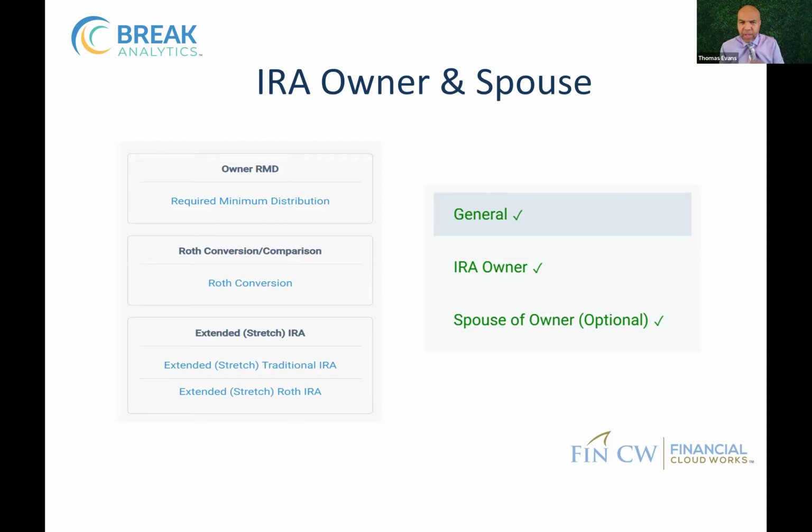These are considered green because, hey, they're good to go. We've got the check mark there. That means that they're awesome. And because they're awesome, that means I can now go from one module to the next module to the third module. That's it. Those are the three modules that are connected with the IRA owner and spouse. There's no other modules that are set up the exact same way as these three are. Again, we're focusing on that left-hand side.